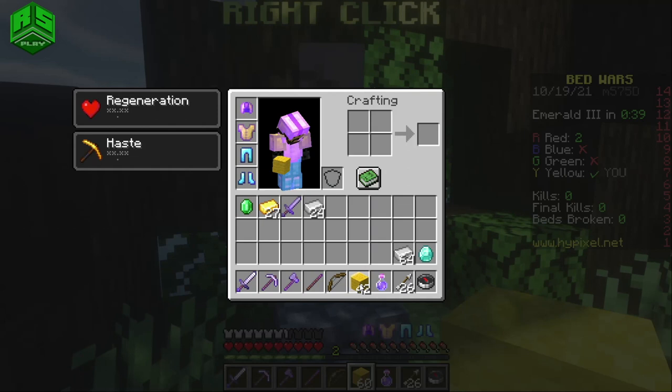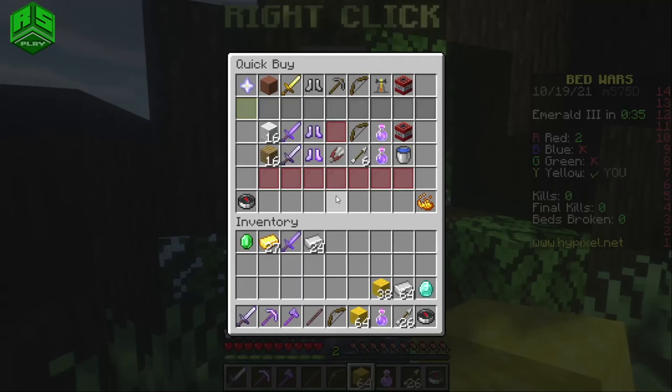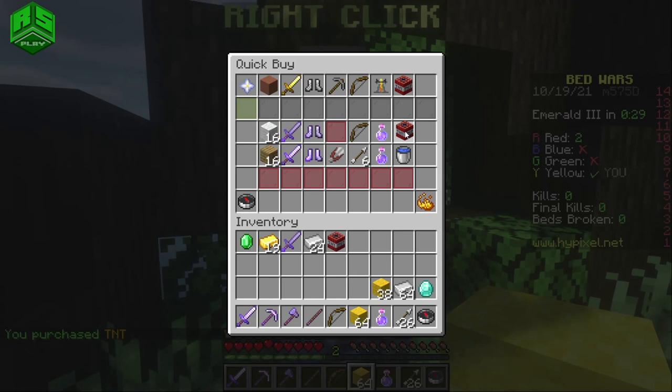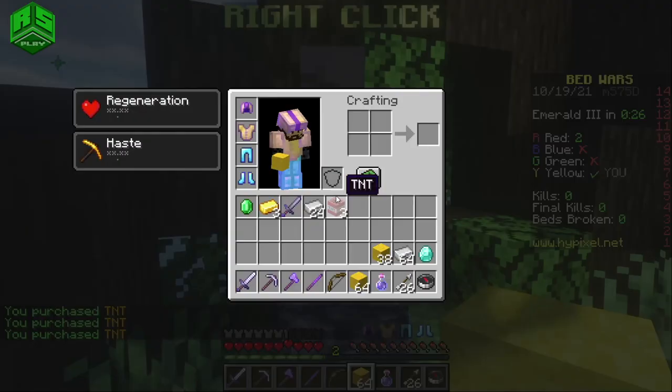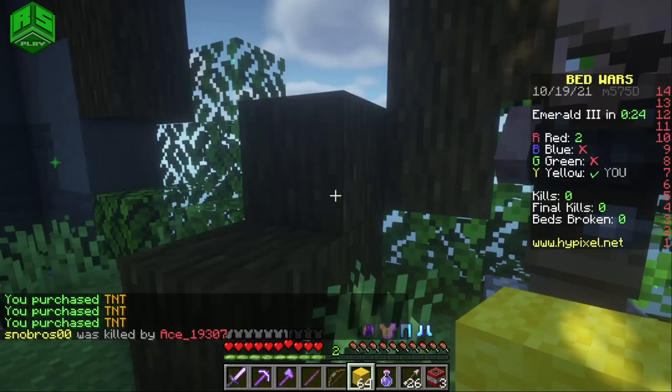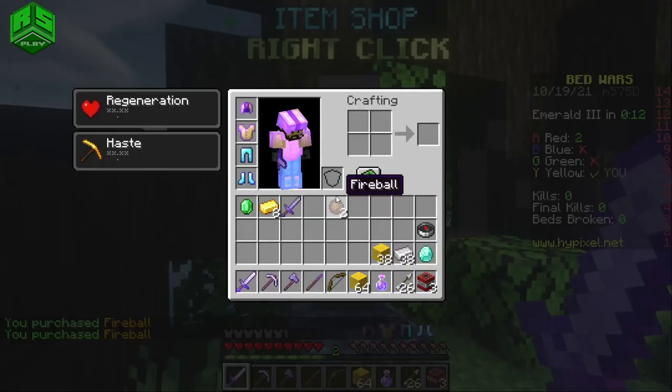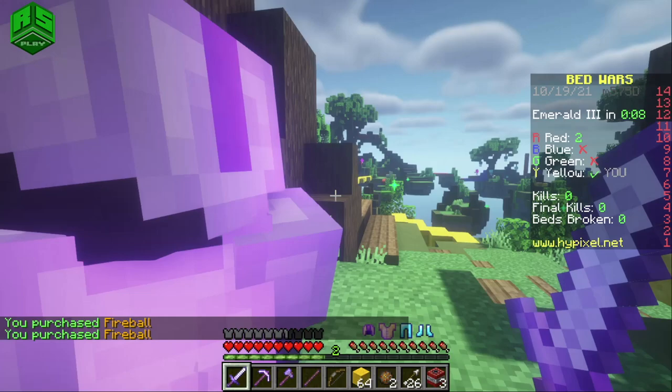So let's just see. I wonder if you can private chat to your teammates. It's like that might be pretty useful. 8 gold. Okay. So that has to do. I've got everything that gold can buy literally right now. And let's see what we can buy. Ooh. Got a lot. I've got some space for some fireballs. Let's see what we can do with this. See what we can do with this baby.